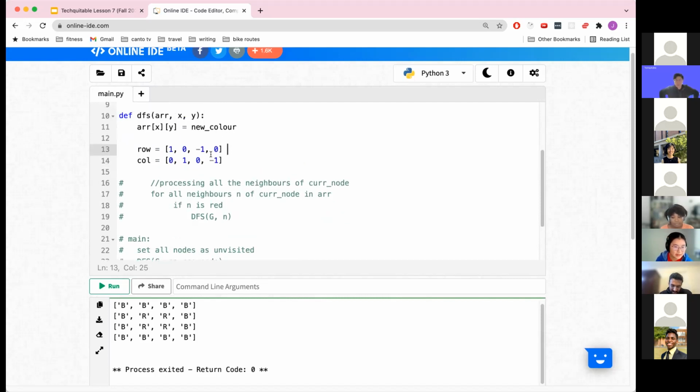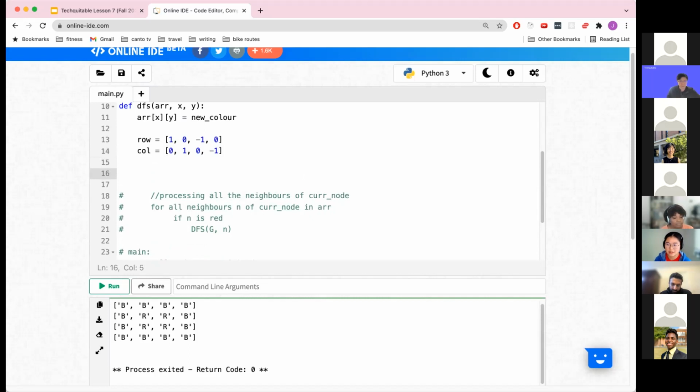Okay, so I think what you're saying here is that we can go through these two arrays and we'll move column and row by these amounts. So for example, I would look for the row that is 1 under for the first time, and then the second iteration, I would look for the column that is 1 over, and then I'll look for the one row that's 1 above, and then the column that's 1 to the left.